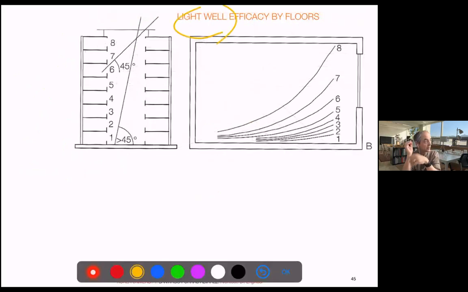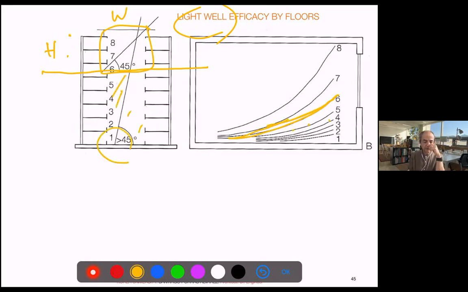Light wells are something we do not see so often in Korea, but we have very many in Europe, because many houses have small wells in very compact construction. Usually acceptable is about 45 degrees. It's a very basic rule of thumb: the width is more or less the height, and that's acceptable. You see the 6th floor gets, well, not red light, but still a reasonable amount of light, right? Below that, the lower floors may have some ventilation, but that's another matter, not really light.